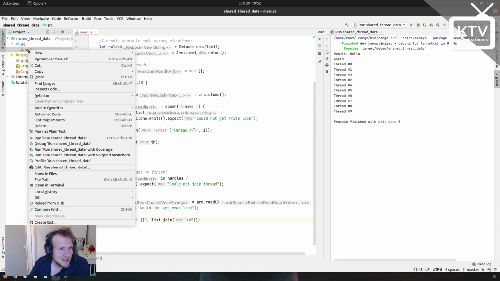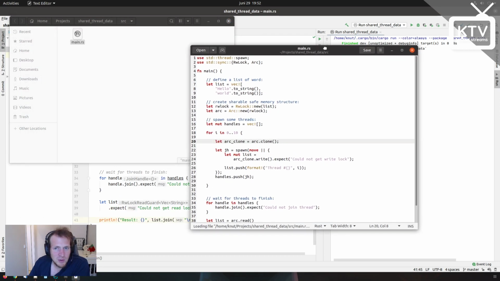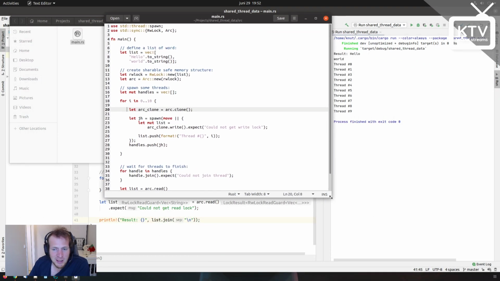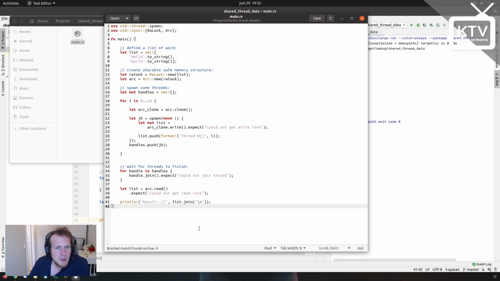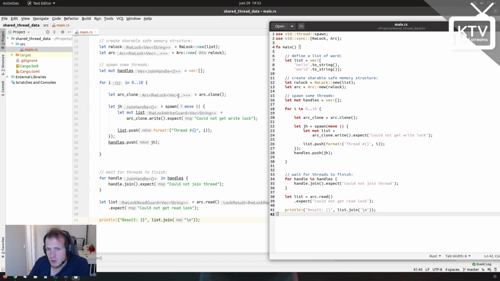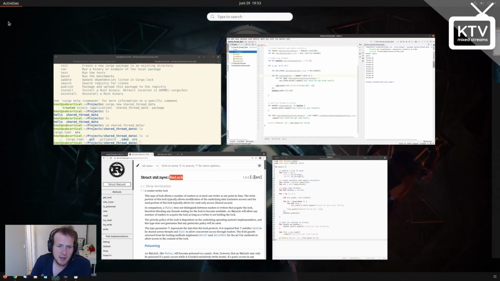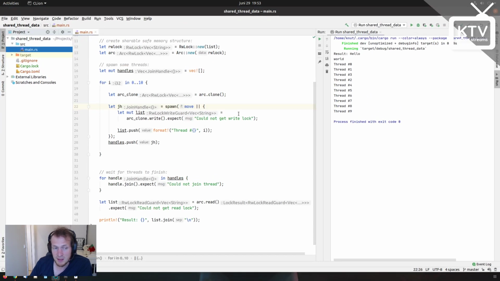Actually, one thing I want to do before I take my break is I just want to show this code as it is without all the annotations that CLion adds. So it is much cleaner when you look at it without those annotations, but of course the annotations with the types really help clarify things for you. So CLion is pretty good, I gotta say. And one of the reasons I'm doing this on Ubuntu here is that the debugging is better in Linux for Rust in CLion.